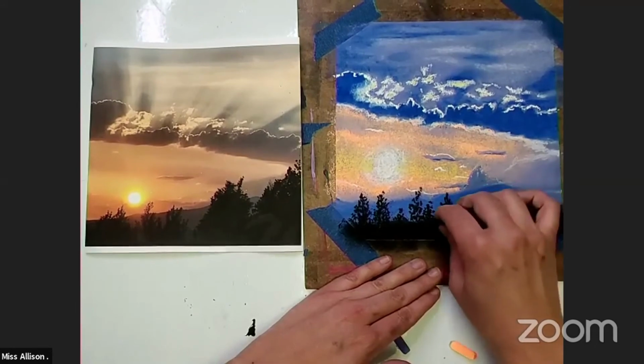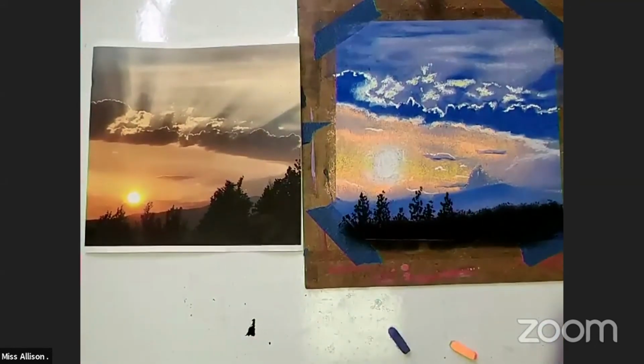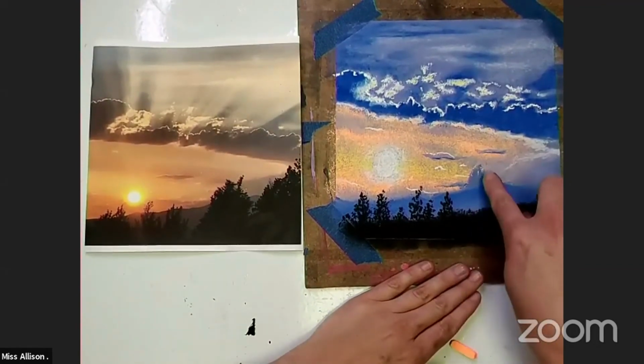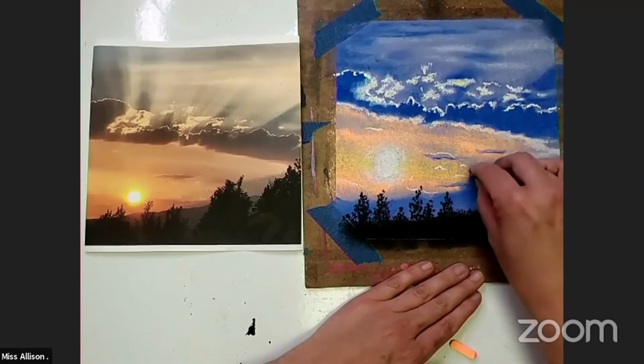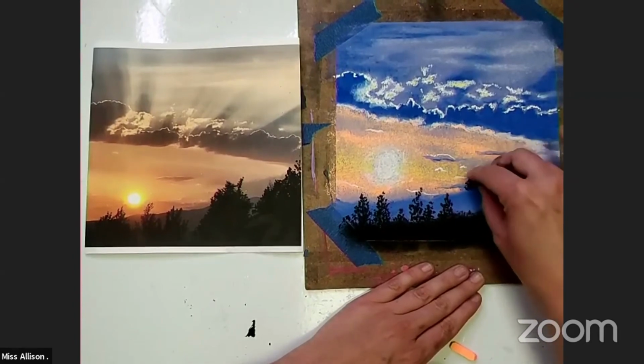Makes good noises. Dot, dot, dot, dot, dot. This way I don't have to make sound effects because my chalk pastel is doing it for me. So you can see I left this part right here. See my little triangle there? I left that open so that I could come up here and put a tree in it.